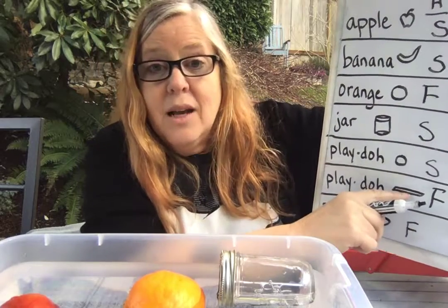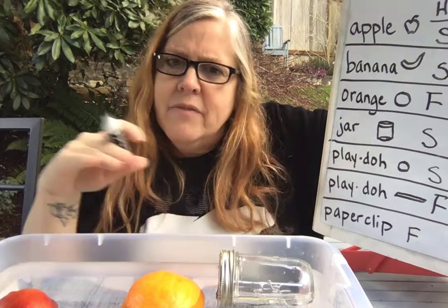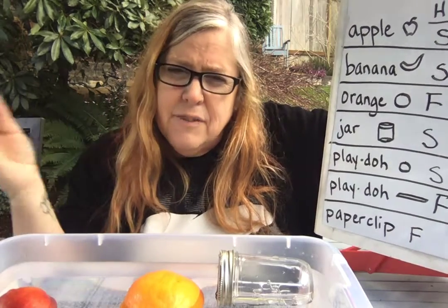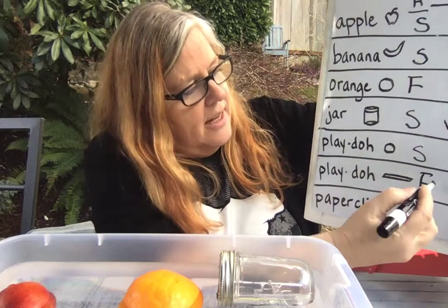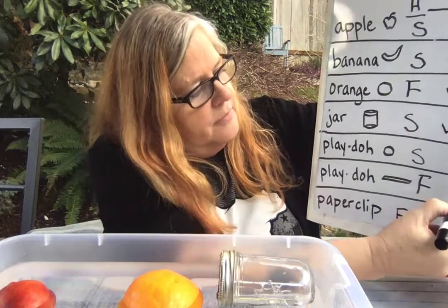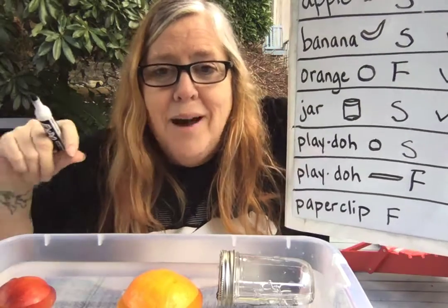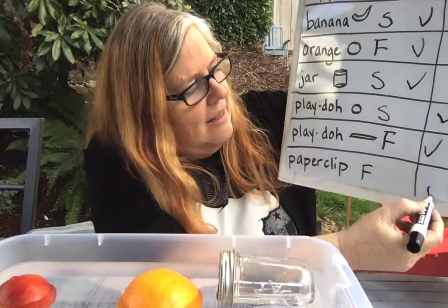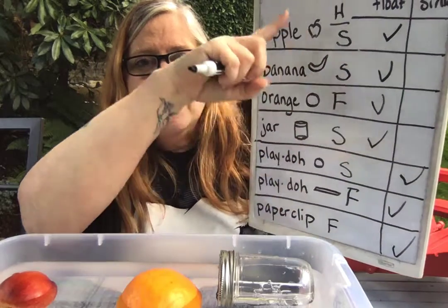That flat piece of Play-Doh, I'm really surprised about that one. Maybe if I made it a little bigger and flatter, I don't know. That's something to test out. That one also sank, didn't it? And that paper clip, boom, right to the bottom. That thing sank. So out of all of these, that's so surprising.